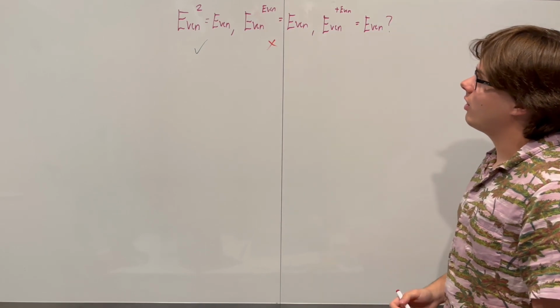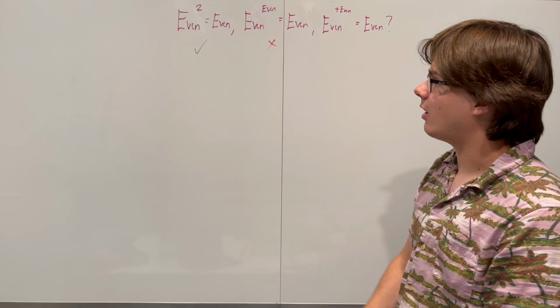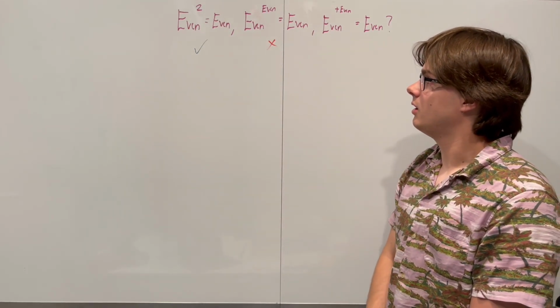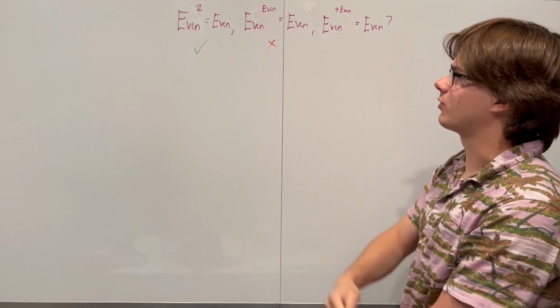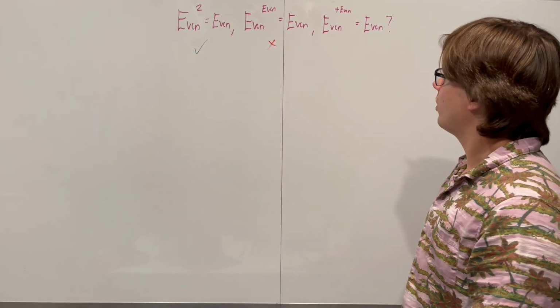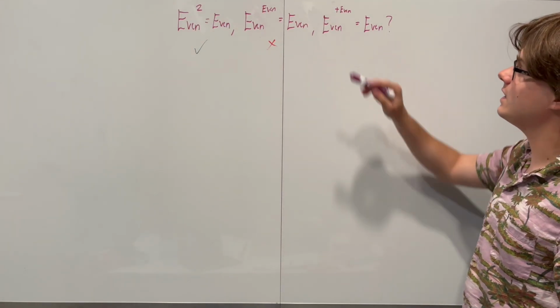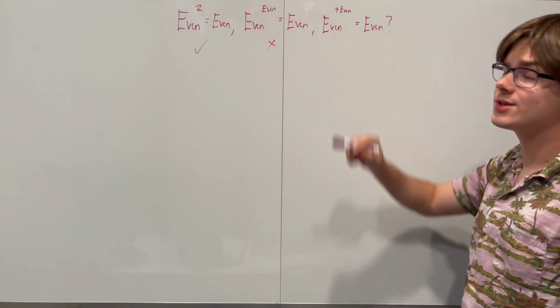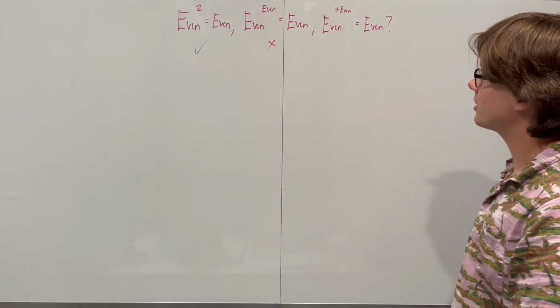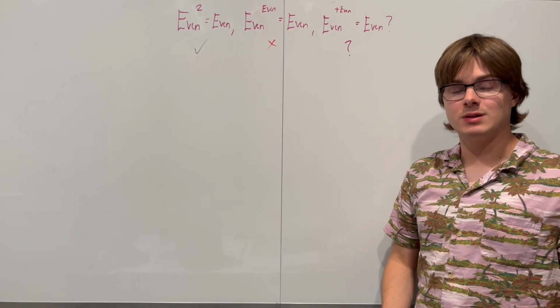Okay, well, if we know that it's possible to have an even number to the power of an even integer be even, but it's not possible for that to be true for all even numbers, specifically negative ones, well, maybe it's going to be true when an even number is to the power of a positive even number. So that's what we're going to look at today. We're going to ask ourselves, is this statement going to be true?